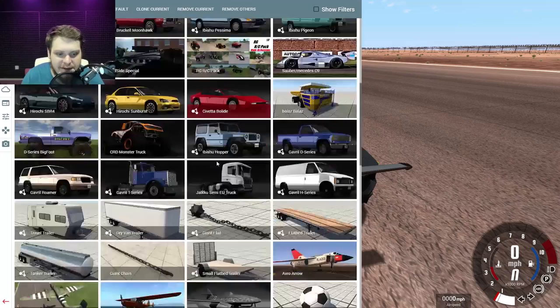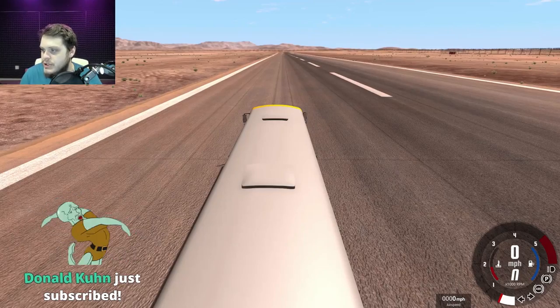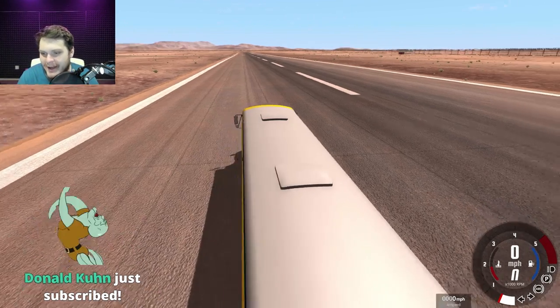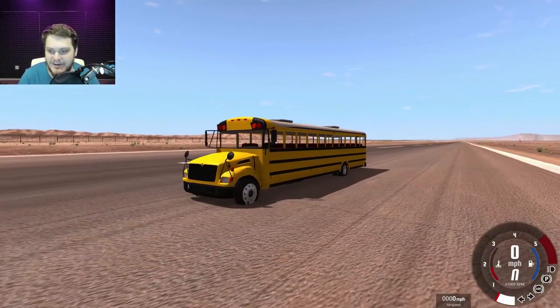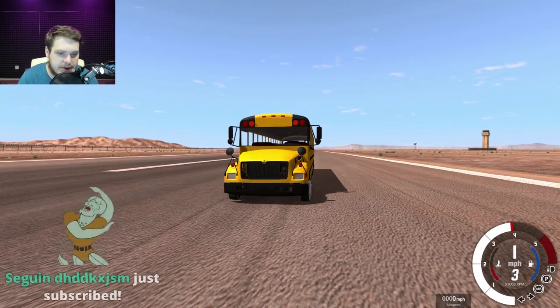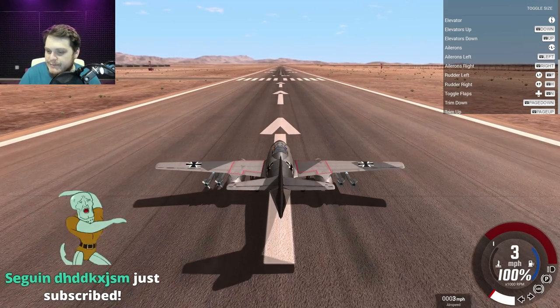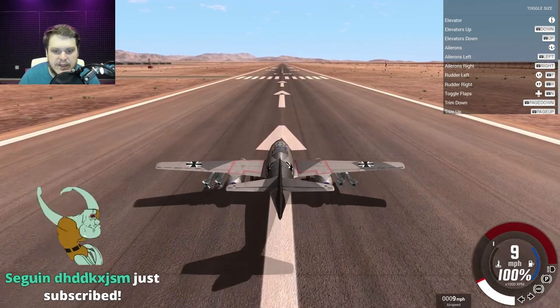I can look to see if I have this. I don't think I have the school bus anymore. But oh wait, yeah, I do. Shave at 300,000 subs. I will do that. Hey, we actually do have the school bus. It doesn't work, but oh yeah, it kind of works. All right, it's good enough. It'll make a good target. So let's just get up in the air and blow this school bus to kingdom come.